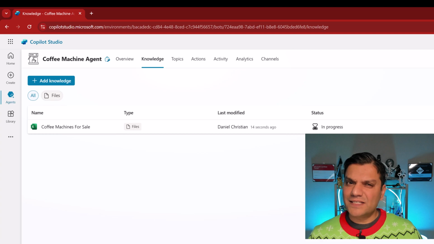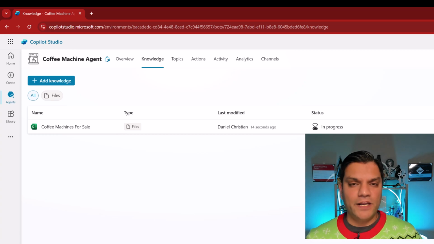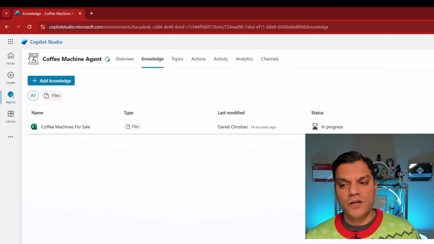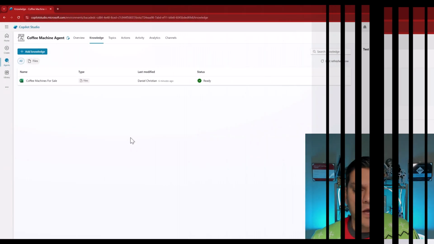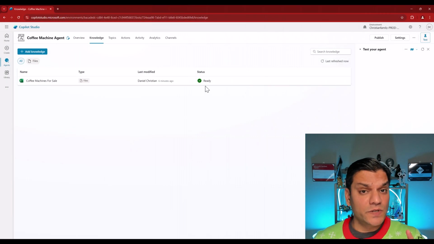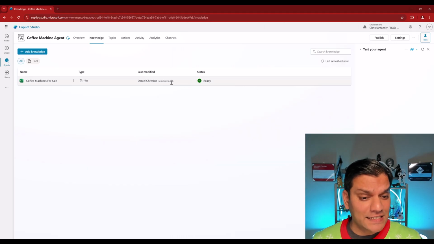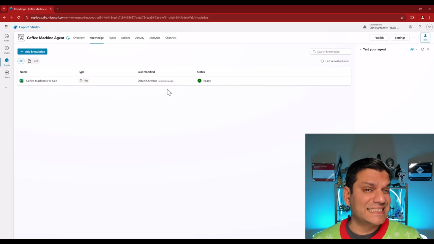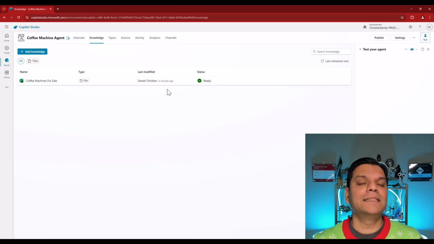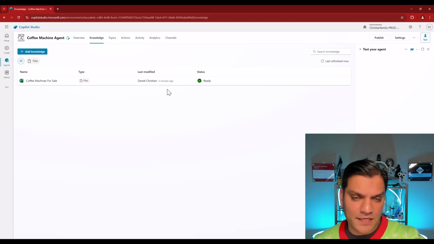And that can vary. Sometimes it's pretty fast, or depending on your file size, it can take a minute. So I'll just go and click on this refresh over here just to keep an eye on that. All right, so now the status is set to a green check, which is ready. Now I fast forwarded a little bit, but you can see that this entire processing took 6 minutes. And that Excel spreadsheet is not too big, only had about 97 some rows over there, but it's processing each and every cell. So you just have to let it finish and wait till it's ready.